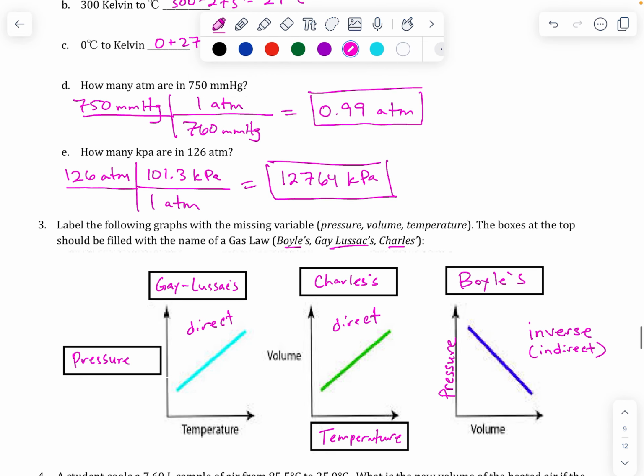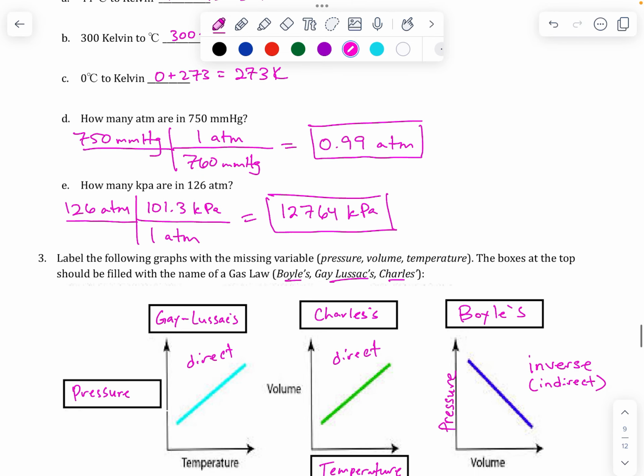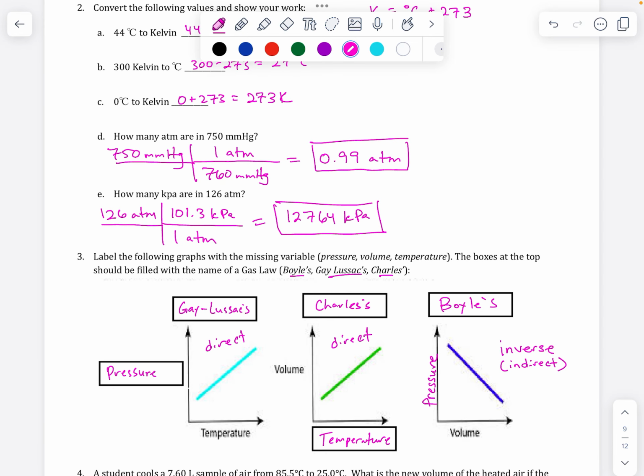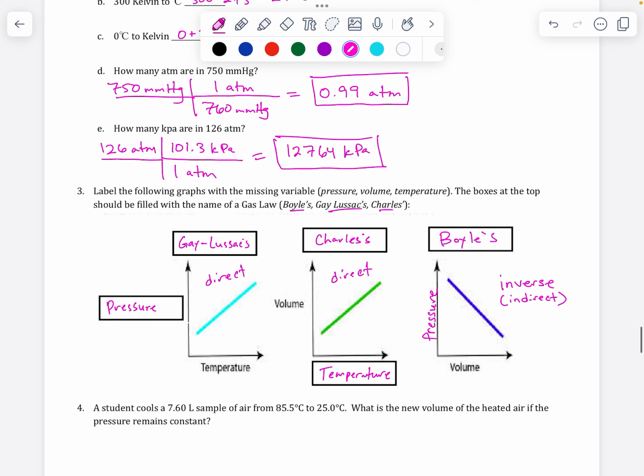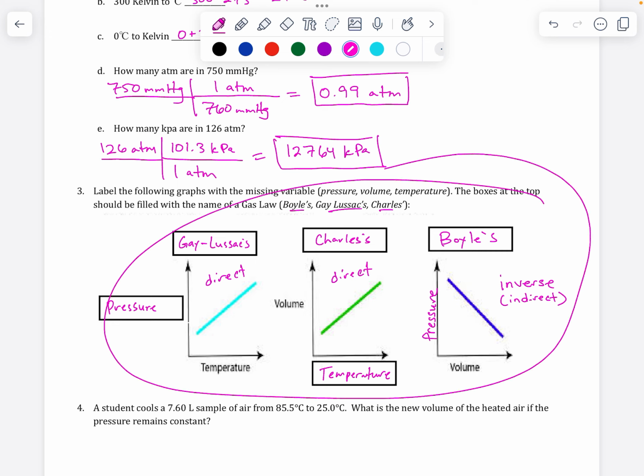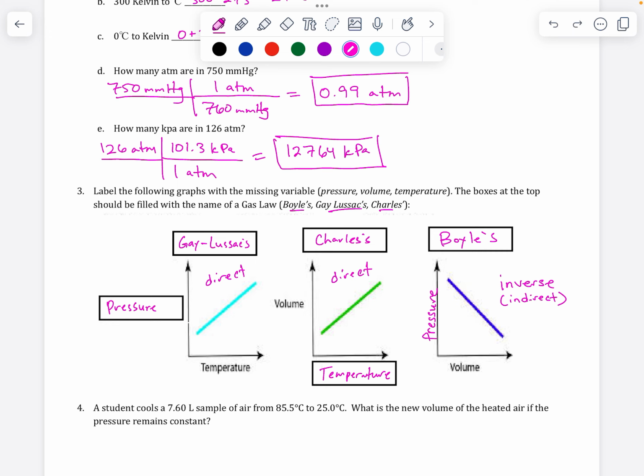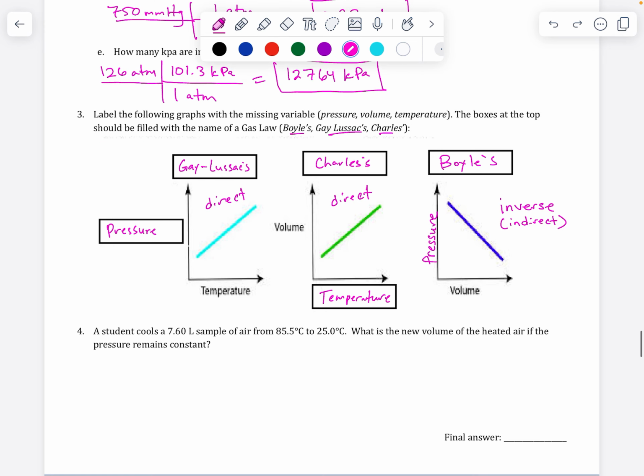So we use our equations that you will be provided to work through these problems. Realistically, the only 2 that you need are our combined gas law and our ideal gas law, right? Because the combined gas law takes all of these laws and smushes them together, and then you can eliminate anything that you are told is constant or is just not mentioned in a problem at all.